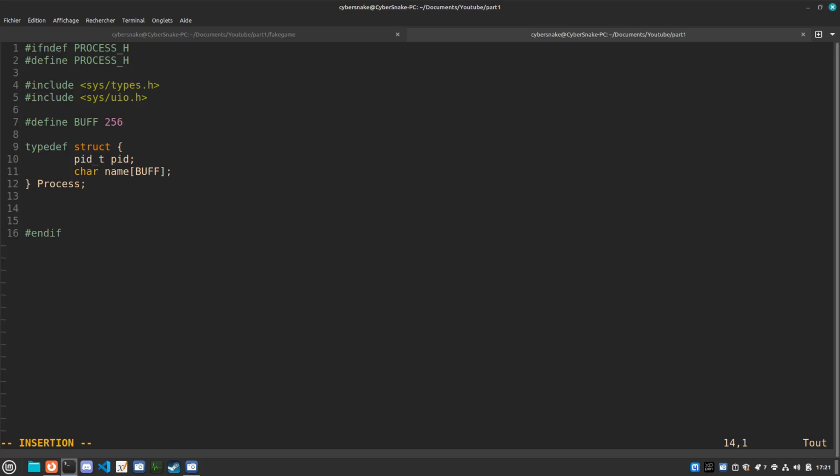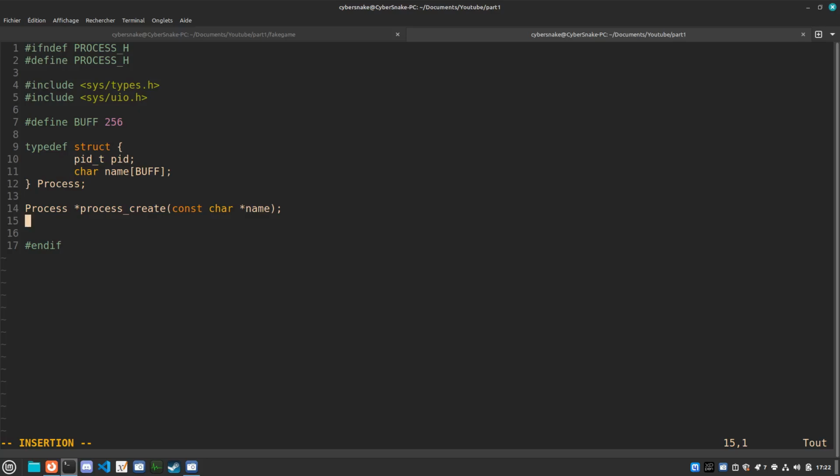And that's what we are going to do by creating the following functions. Process, process_create, const char pointer const name. So this function will allocate and initialize a new instance of the process structure.